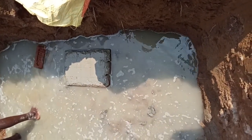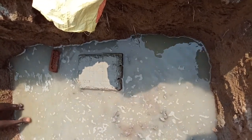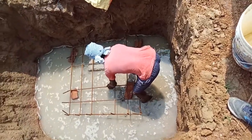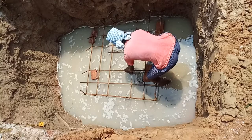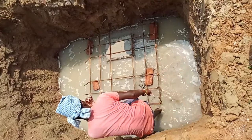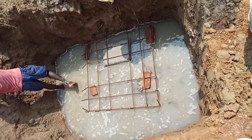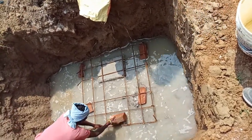It's not clearly shown, but after the starter mark we have to provide the bottom footing reinforcement. You see the size is about 1.2 meter by 1.2 meter, and there our clear cover is 75 mm.